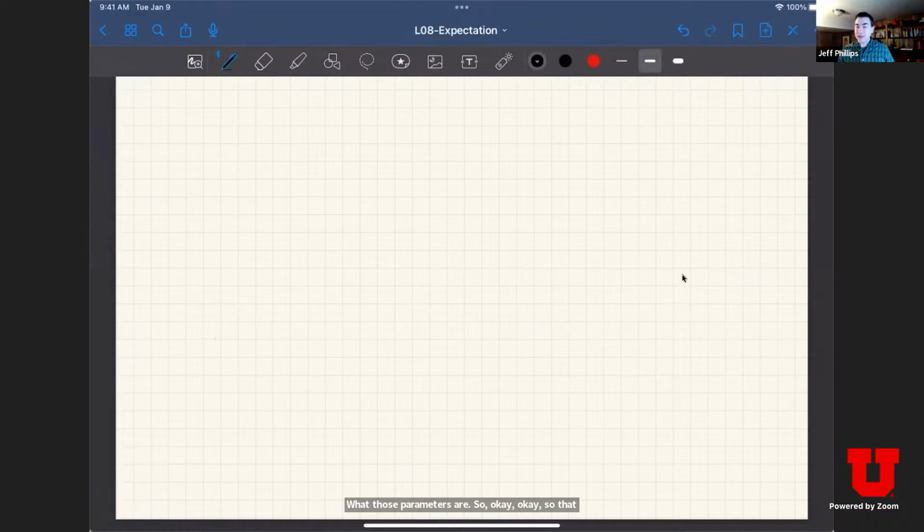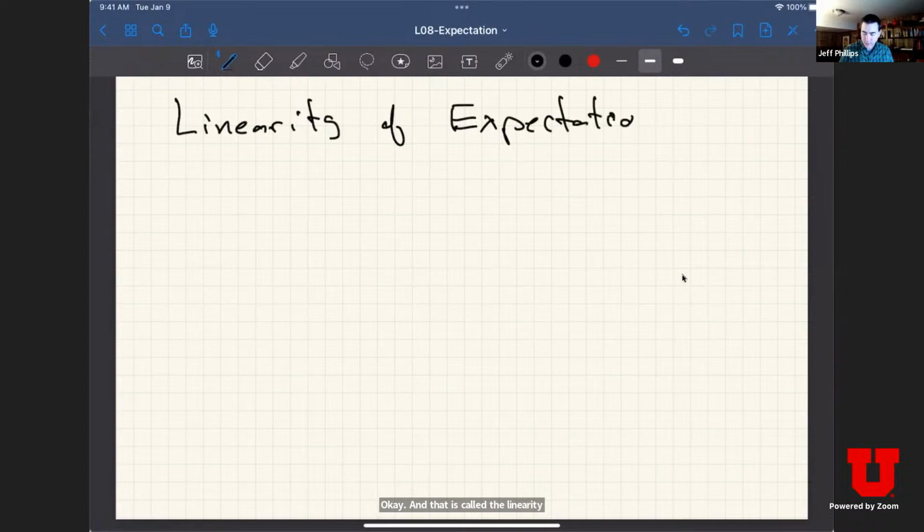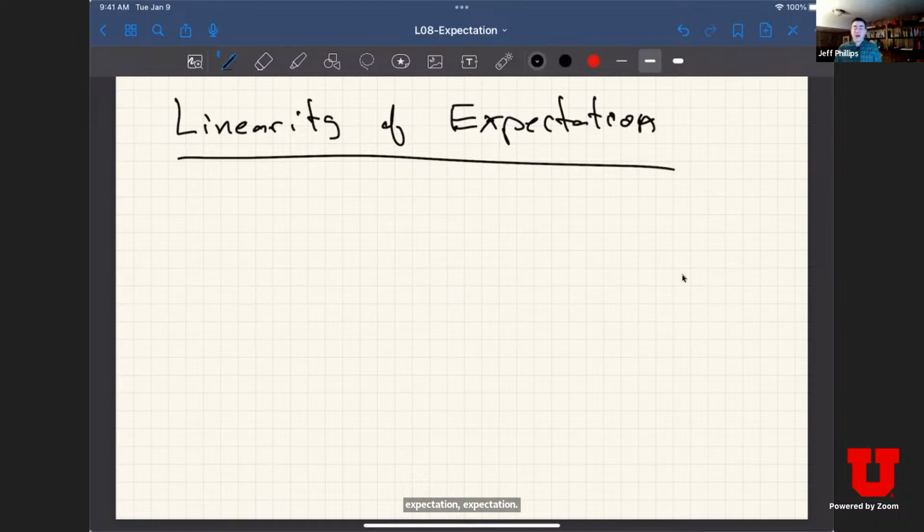So, okay. There's one more really important thing we need to cover this lecture, okay? And that is called the linearity of expectation. What this is saying is that expectation is a linear operator, and that means you can factor stuff out of it, okay? You can factor things out of these linear operators the same way that when we calculated the expected value of the roll of a die, everything had a probability of 1/6, so I could factor that out of the sum. Well, I can do a very similar thing with the expectation operator, okay?